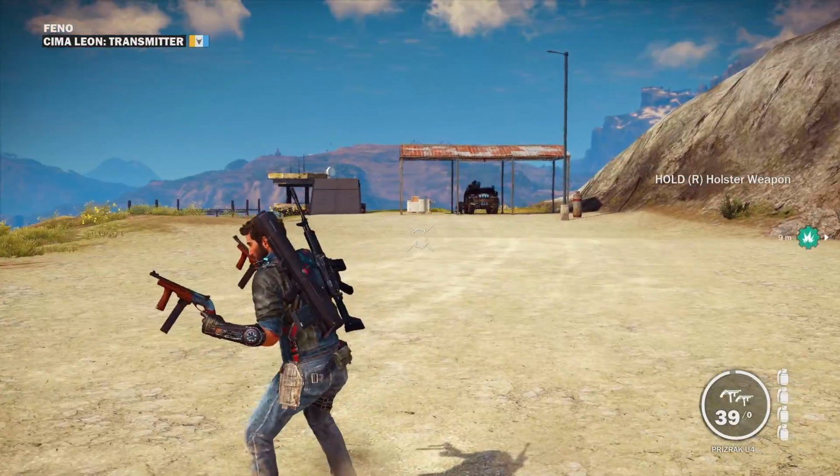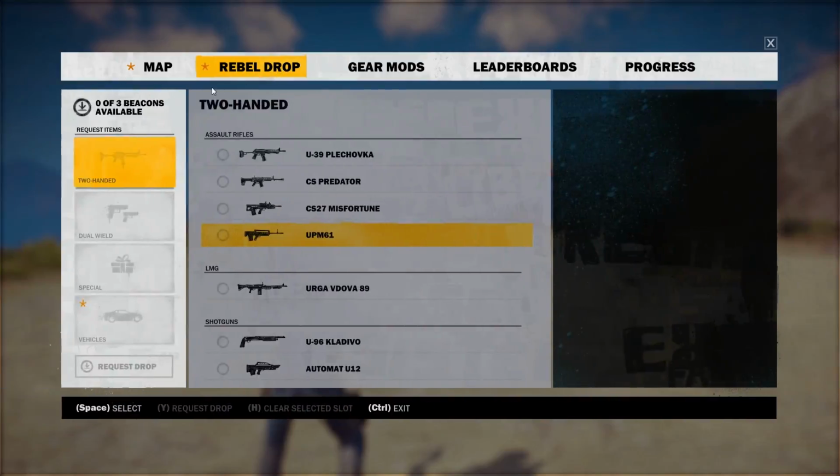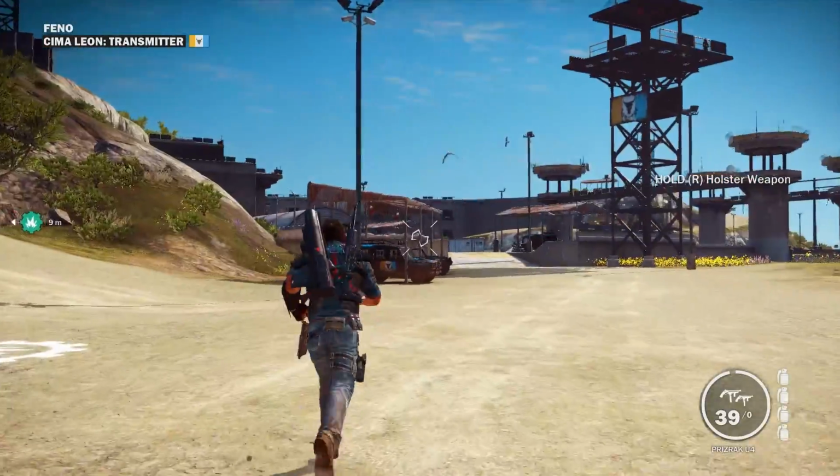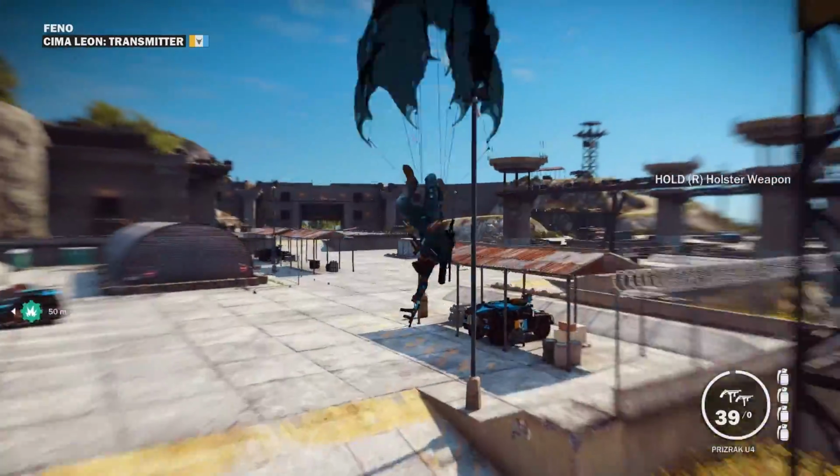I don't really understand how they managed to muck that up, really. I don't have any beacons, so I can't summon any vehicles now, which is a little annoying, but hey, I'm sure we can just grab one from this base somewhere.